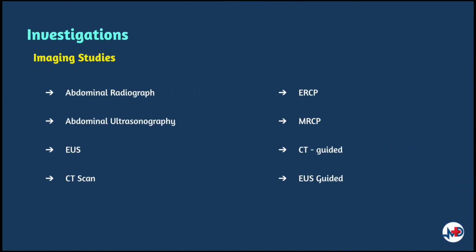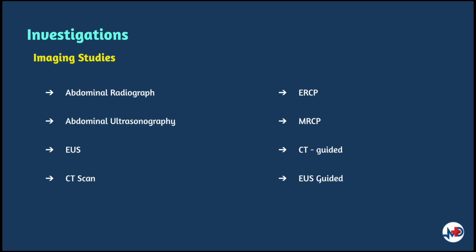Among the radiological modalities that can be employed in the diagnosis of pancreatitis include abdominal radiography, which has a very limited role. The kidneys, ureters, and bladder radiography with the patient upright is primarily performed to detect free air in the abdomen. Abdominal ultrasonography is the most useful initial test in determining the etiology and is the technique of choice for detecting gallstones. Endoscopic ultrasonography is used mainly for detection of microlithiasis and periampullary lesions, which are not easily revealed by other methods.